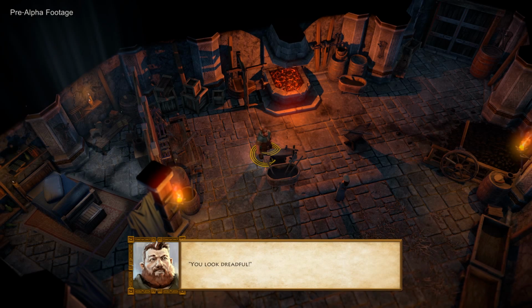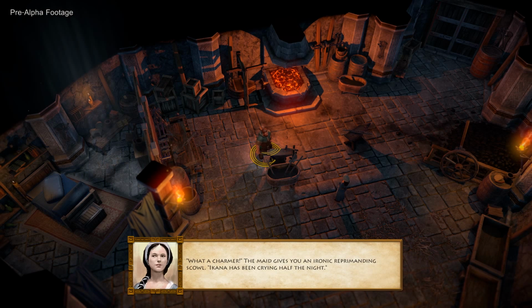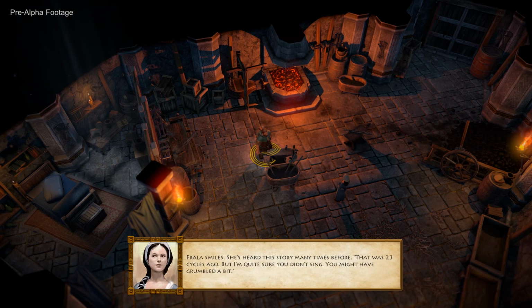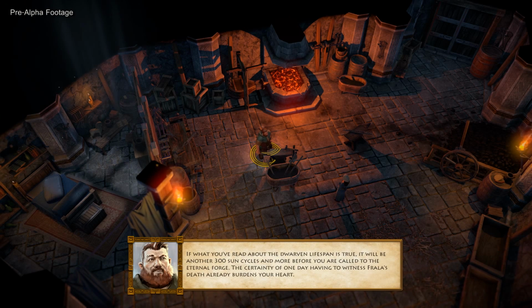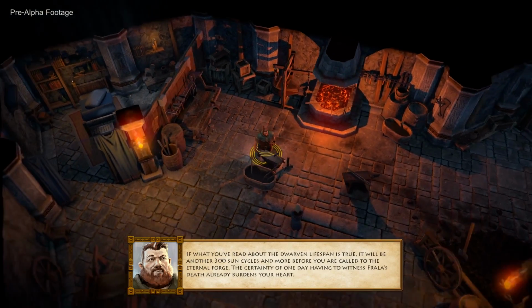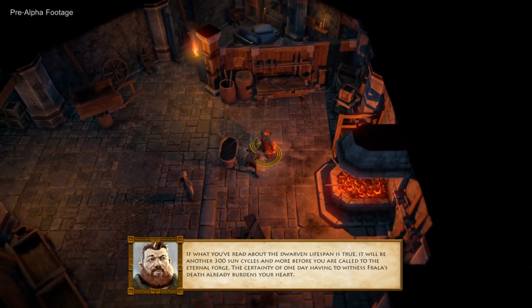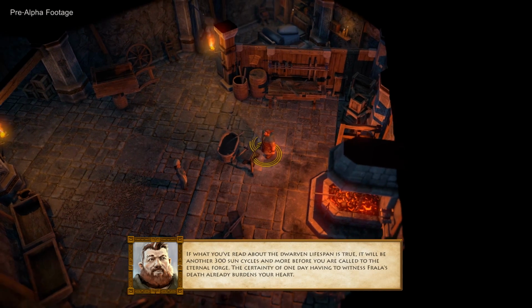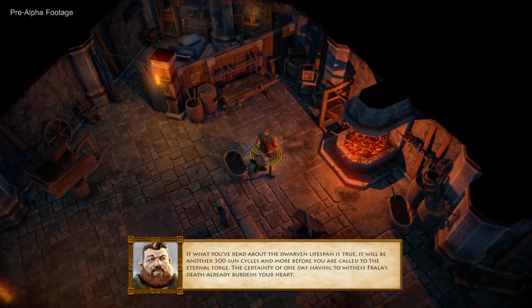You look dreadful. What a charmer. The maid gives you an ironic, reprimanding scowl. Ikana has been crying half the night. When you were teething, I carried you around the vaults. You played with my beard and I sang you to sleep. Frala smiles. She's heard this story many times before. That was 23 cycles ago, but I'm quite sure you didn't sing. You might have grumbled a bit. If what you've read about the dwarven lifespan is true, it will be another 300 sun cycles and more before you are called to the Eternal Forge. The certainty of one day having to witness Frala's death already burdens your heart.